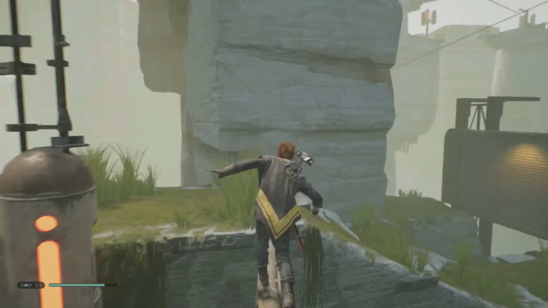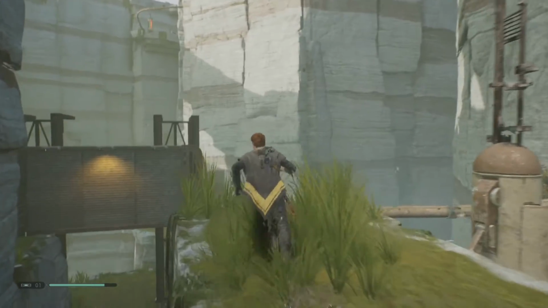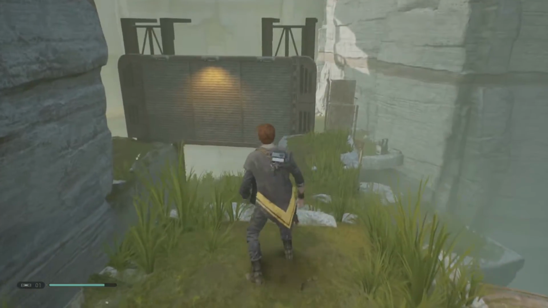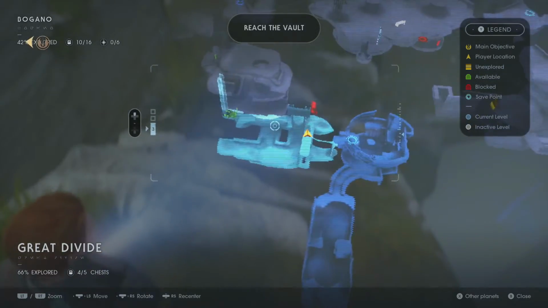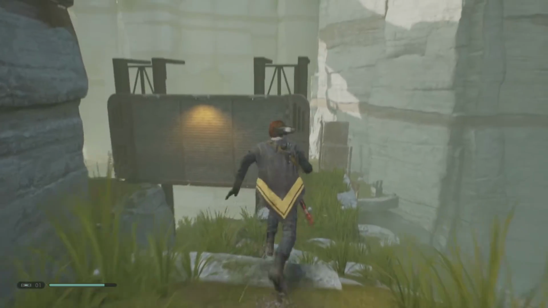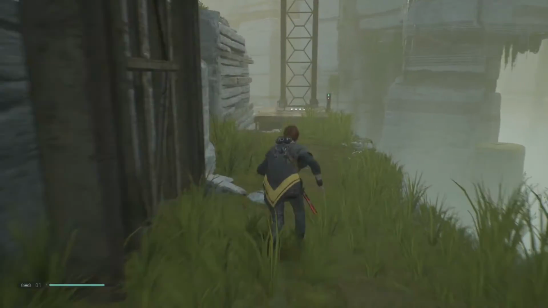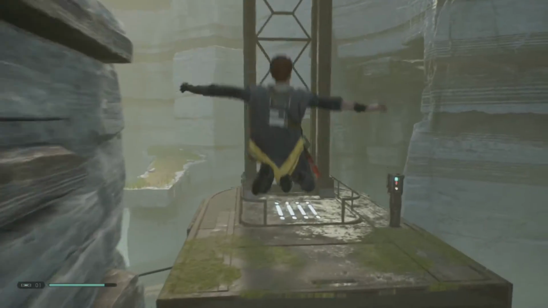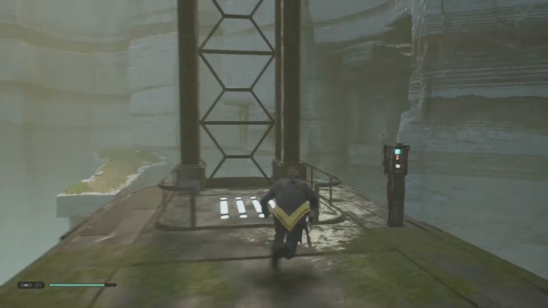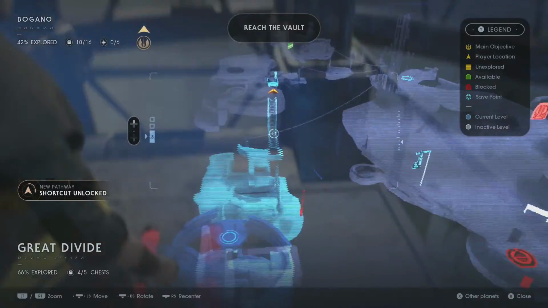I guess we're gonna go this way. Again. Can we fast travel to different areas of the map? Oh, I have to go left. Okay, the elevator's right there. Oh my days, dude, I'm a potato. There we go. All right, I figured it out. Nice. So now we go back up.